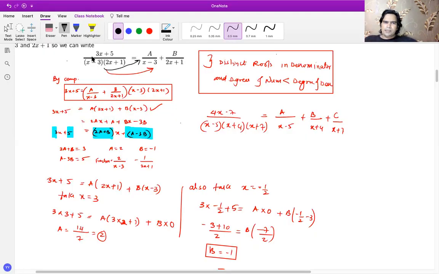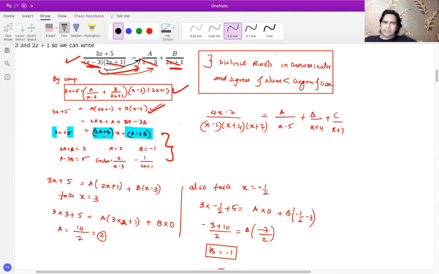In this example, this expression needs to be expressed as a partial fraction. Our first step is to write down the main splitting step: a over the first factor plus b over the second factor. Now, obviously, you take this to the other side. So x - 3 cancels here and 2x + 1 cancels here, and what you're left with is a times (2x + 1) plus b times (x - 3). The first method is collecting the coefficients.